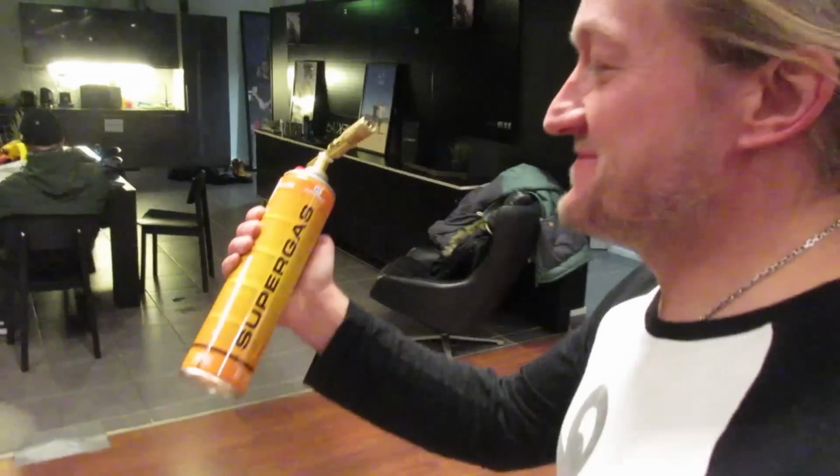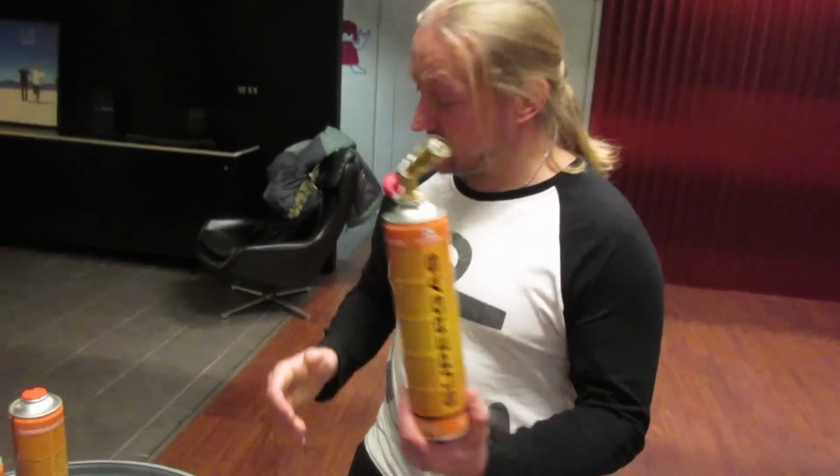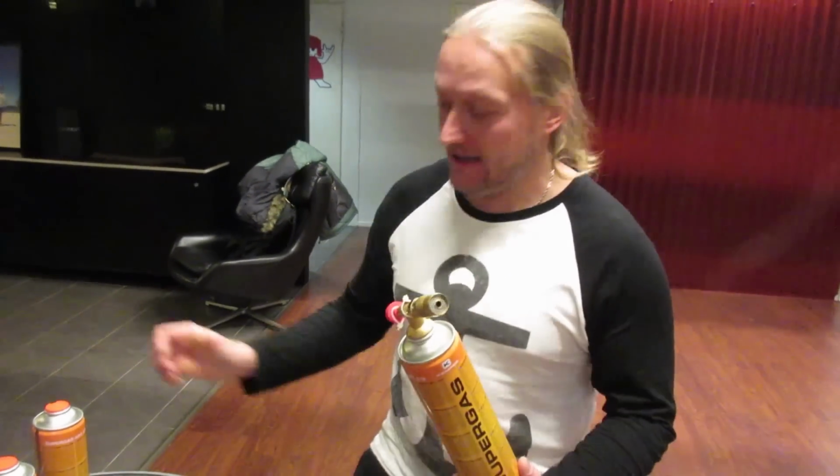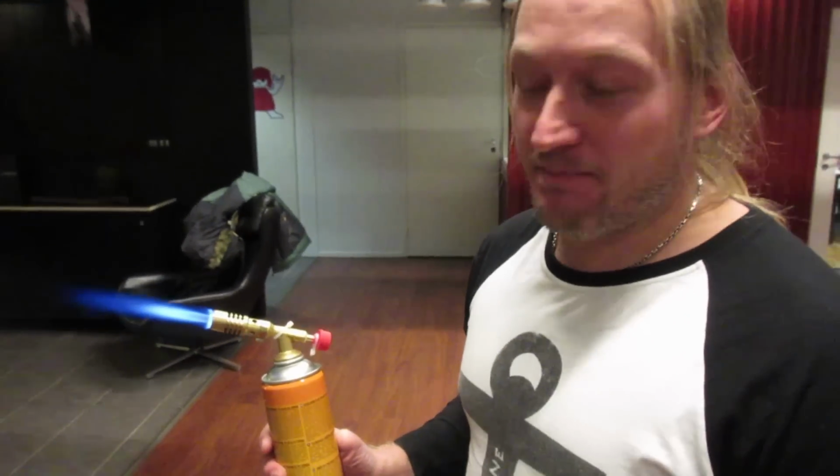Super gas! Today we're gonna find out how things react when you burn them with super gas, which is just butane. For example, I have my wet boxer shorts here. Can I dry them with butane? The question is, why do you have wet boxers in here? Because when I found out about the idea, I got so excited. They got wet, but now I'm gonna dry them.